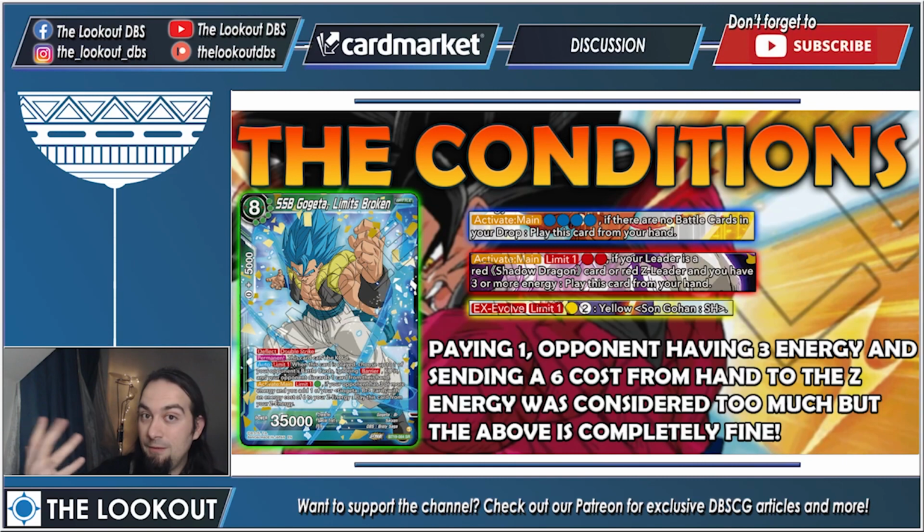And when the ruling situation happened, paying 1, opponent having 3 energy, and you sending a 6 drop from your hand instead of, you know, from the field, to play this guy as a limit 1 was considered too much. It was too powerful compared to what we have above, and to the other stuff that I showed you. That was considered too powerful.